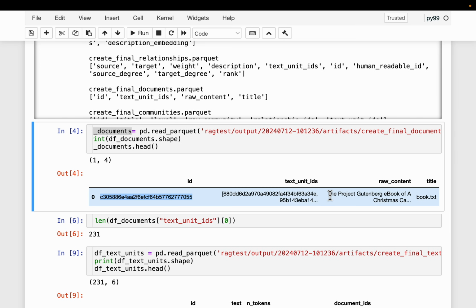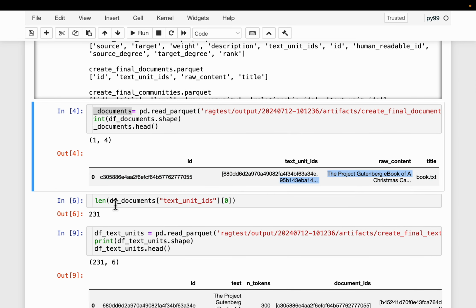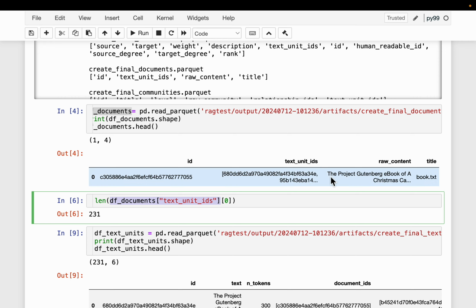And here we have the total book content, the raw content. The important one is that the book is split into multiple chunks, and here we'll see all the chunk IDs. For example, here is one chunk ID, then we see another one. If you look at the length of the text unit IDs, we have 231 chunks.